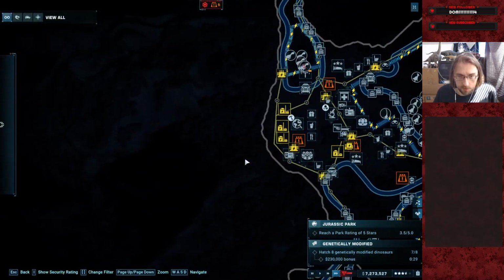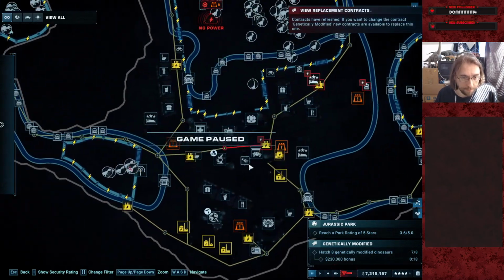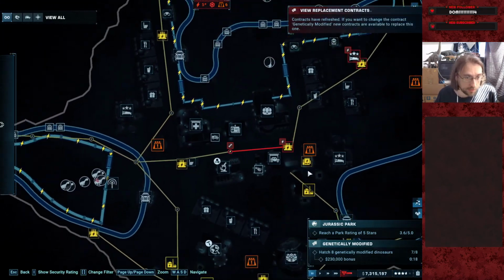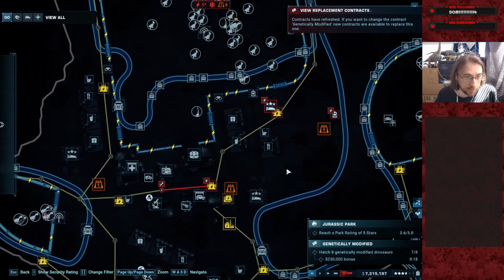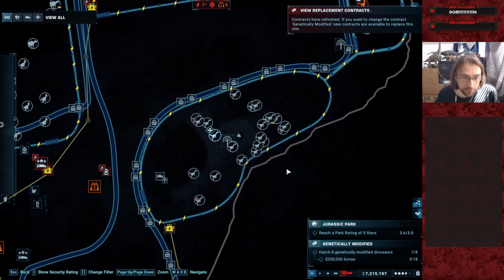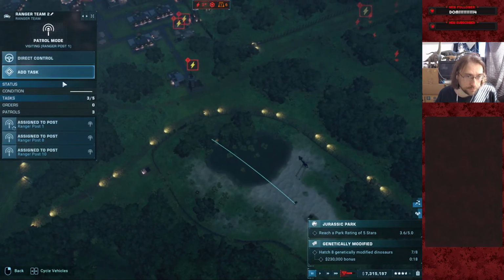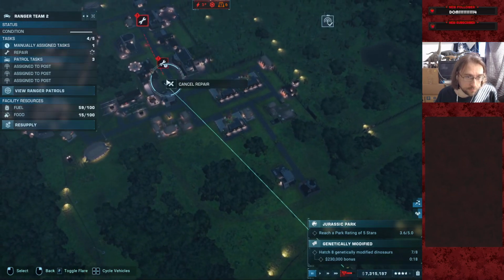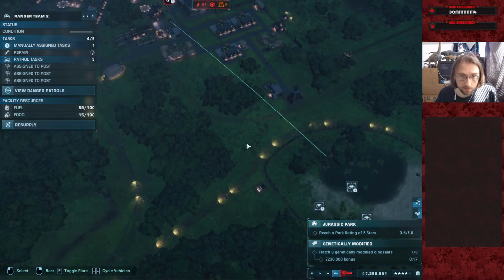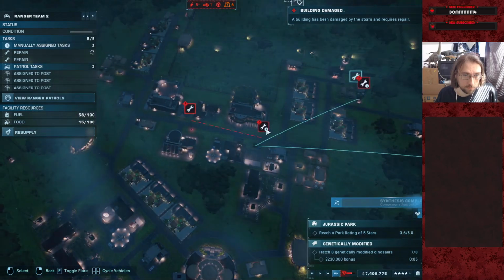Storm time. I should have done that differently. Those contracts. Okay, where is our nearest Jeep? Jeep. There's one. Let's go fix that. Asset delivery confirmed.